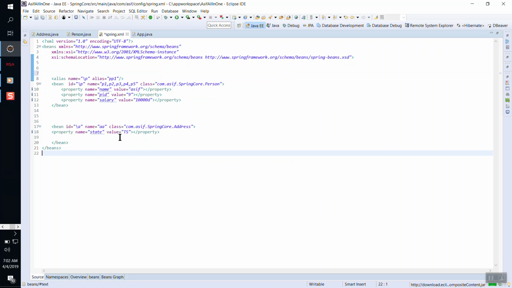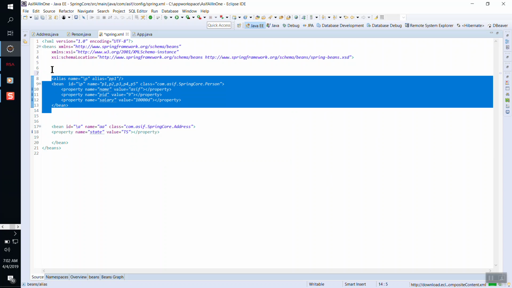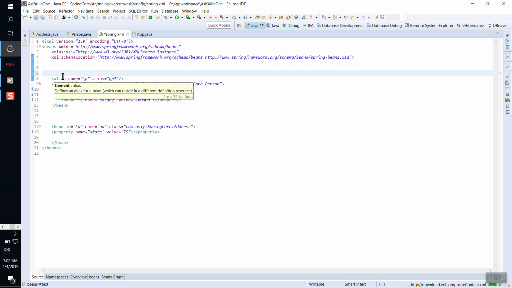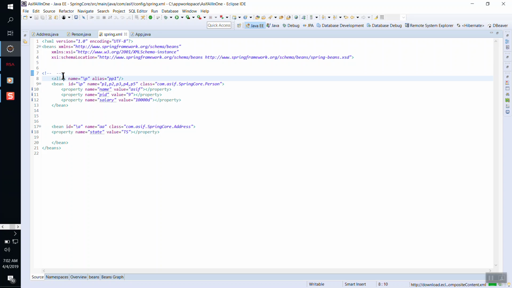So for describing the below section, what we have been making use of is comments. We always used comments in the XML. So here we have been writing our description saying that this bean is for the person class.